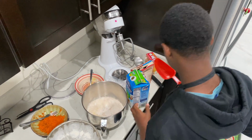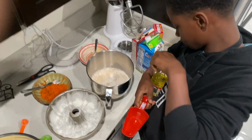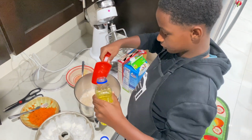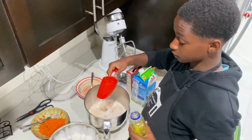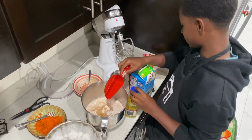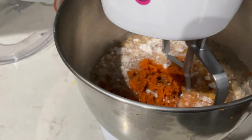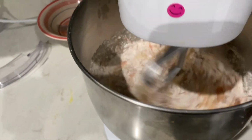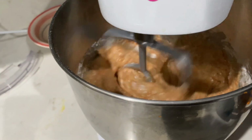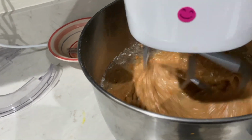Just the process. After all of this is done, a cup of oil. So this is not a 2-thirds cup, so this is about 2/3 of a cup. So let's get mixing. All right guys, so after putting the egg, the oil, the milk, and the powder, what is that thing called?